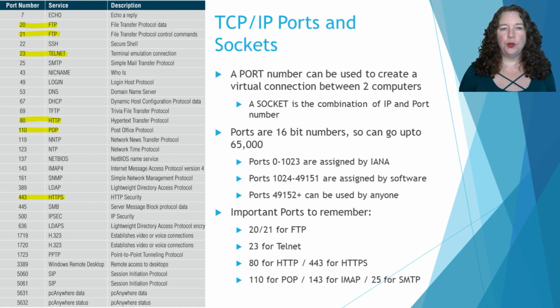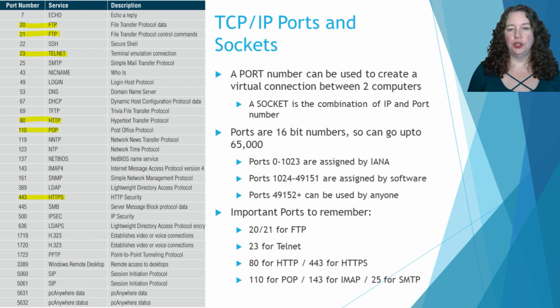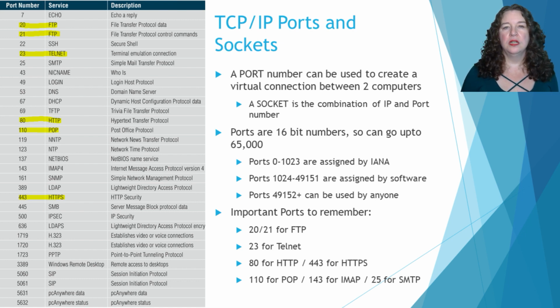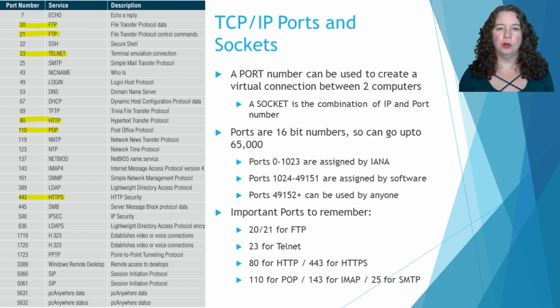110, 143, and 25 are POP, so POP servers, post office protocols for mail. IMAP, which is related to mail as well, the internet messaging protocol that we use for that. And SMTP, which is your simple mail transfer protocol. These are, again, mail protocols. So these deal with your email. So those are really important ones to remember. Like if you were writing notes to say which ports do I need to memorize and you were pasting them on your computer right now, these would be the ports I would write down.